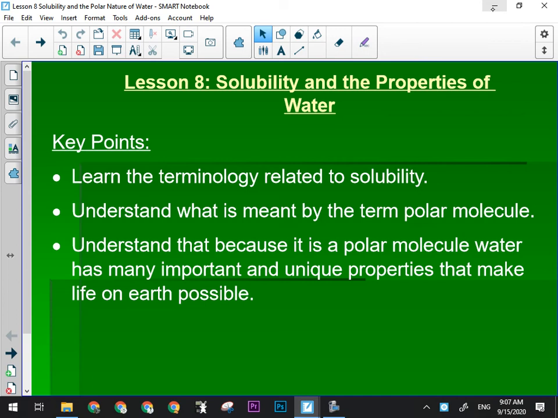Most things, when they become a solid and they get colder, what do they do? They contract. What does water do? It expands. Now, that's true right at its freezing point. Once you have ice, the colder the ice gets, the more it contracts. It'll follow that pattern again. But water, because it's a polar molecule, actually expands as it freezes. You all know that if you've ever frozen a bottle of water and then tried to stand it on a counter, it expands out the bottom and makes the bottom all rounded out.